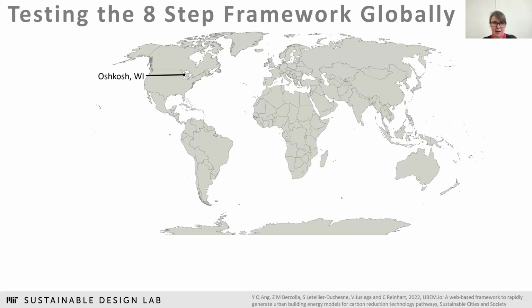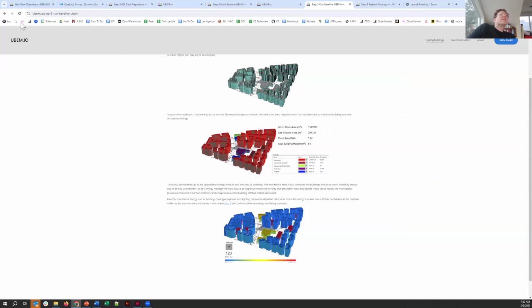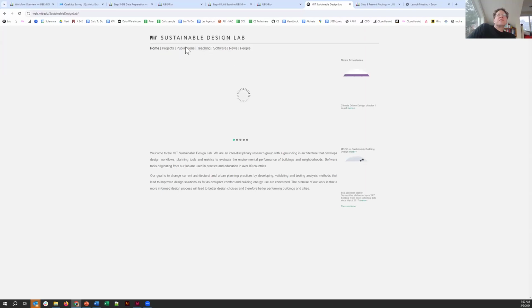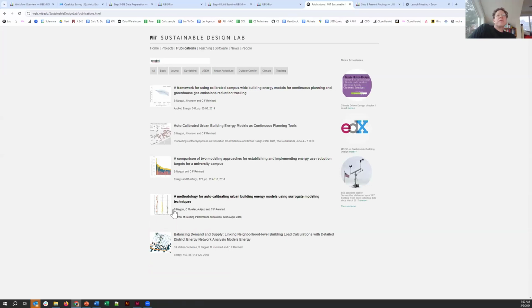That's fascinating. And is there anywhere in particular that we should go to find that list of publications? Well, sure. The quickest way is if you go to our website, Sustainable Design Lab, and then to publications. This is slow. I think it's Zoom. Zoom is the culprit. And the last name is Nagpal. Well, here are 4 or 5 papers, which I think are by now 4 or 5 years old, and they talk a lot about this process.